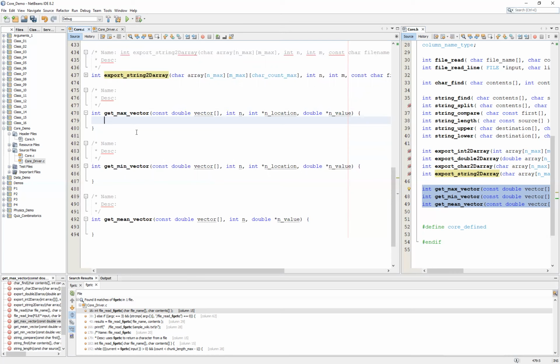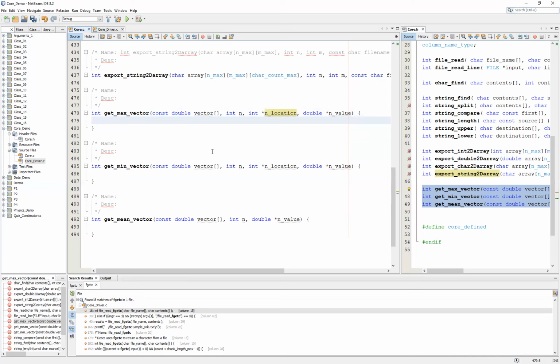Now, notice my return type is an integer. So your first thought would be, well, why not just simply make that a double, and then we could return the value then that would be either retrieved or calculated. Rather, what I want to do is I want to use the return value as a status value, meaning that I'll say whether or not the function has executed successfully. And instead, what we're going to do in each of these three functions is we're going to use a by reference variable, or in the case of the first two by reference variables.